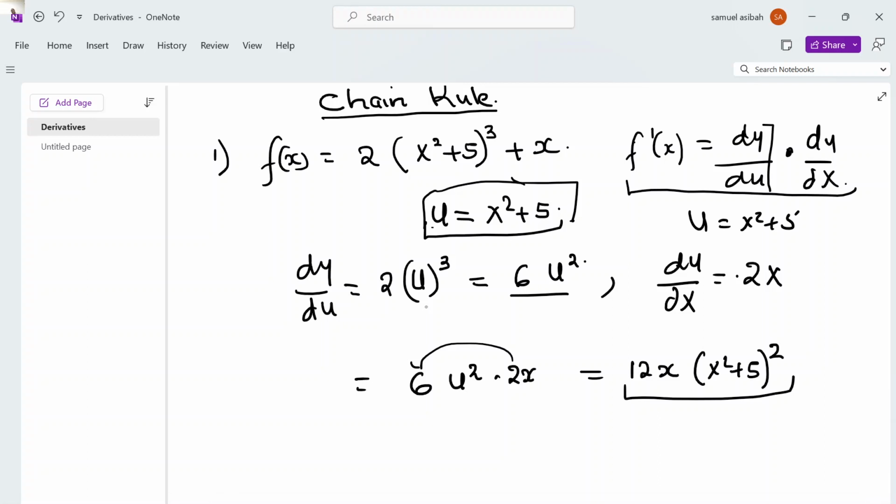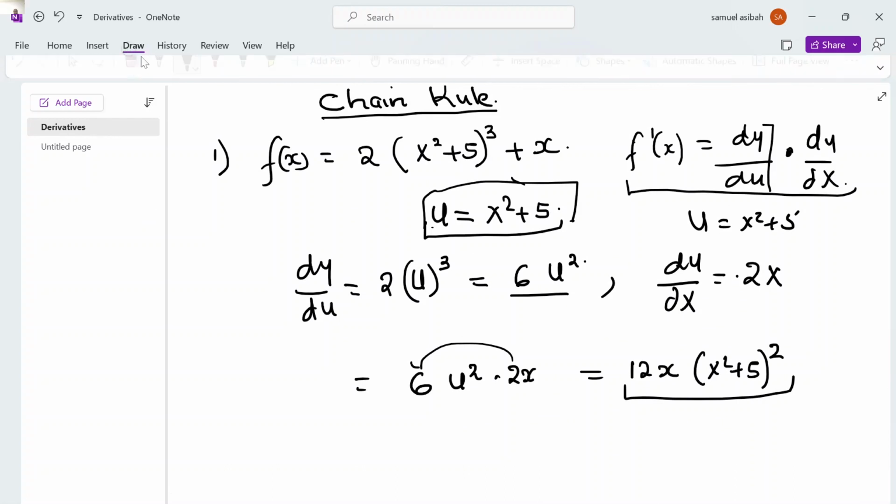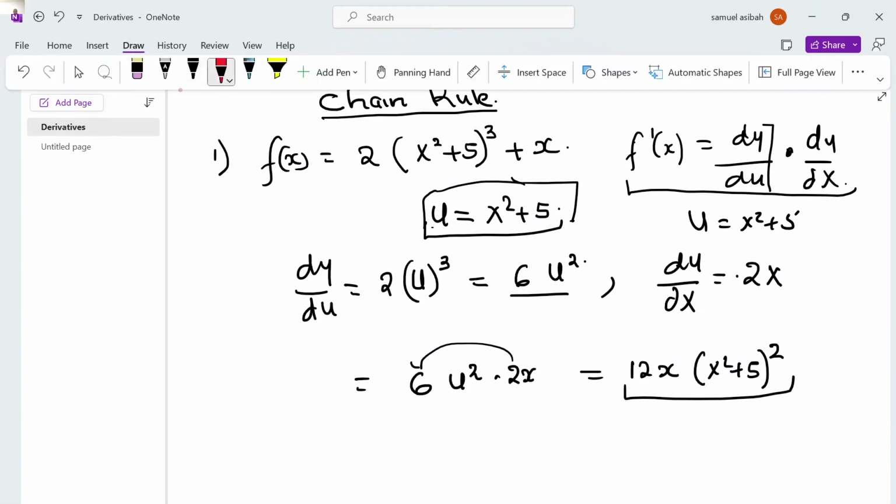Very simple and straightforward when we have a power. So in the chain rule, when you get a function that is raised to a power, just know straight away that the chain rule is the one that you're going to use there. In simple terms, a student can just look at the function and do the following. So looking at the function, the students can do it in a shorter way.